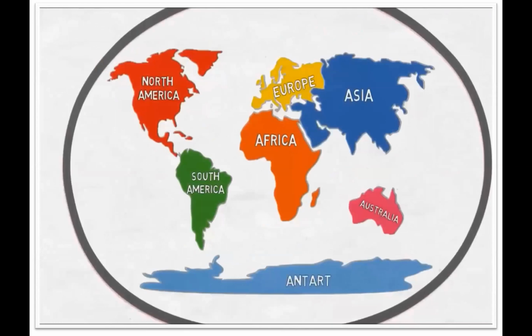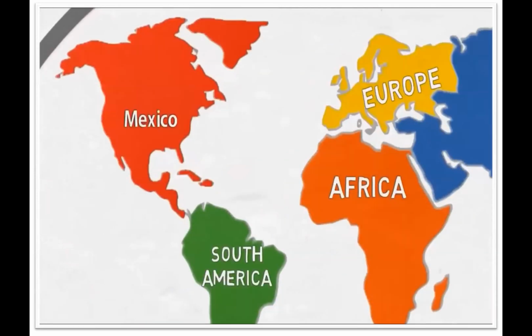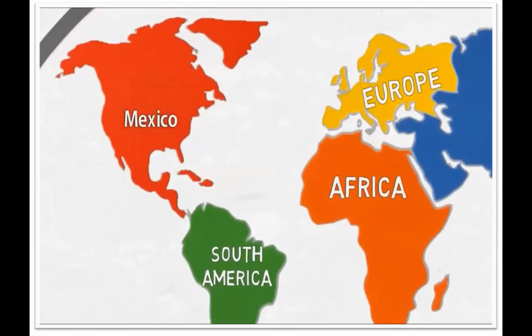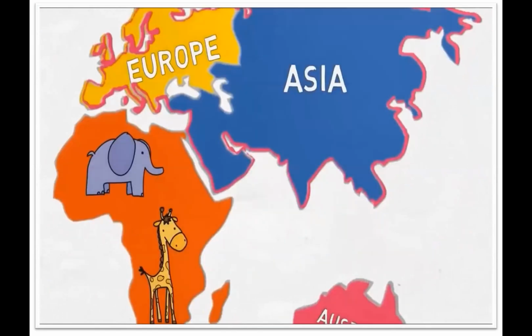Now the first thing we want to bring to this class is that a continent is a large landmass surrounded by great big bodies of water called oceans and sea. So why don't we start with North America, made of Mexico, United States, and Canada. Then we can move south past the equator to South America, where the heat is greater. And speaking of heat, the next continent is blazing is Africa, where the animals are amazing. Next is Europe, and then there's Asia. Together they're the largest landmass because they're neighbors. Then we can go to Australia down under, where the Sydney Opera House is a known world wonder. And last is Antarctica, down at the bottom. The whole thing is frozen like Elsa and Anna.